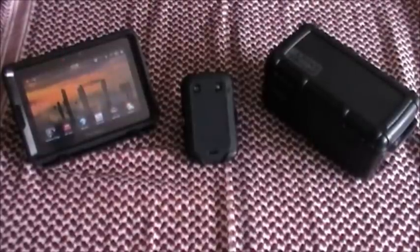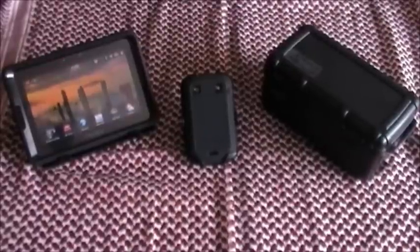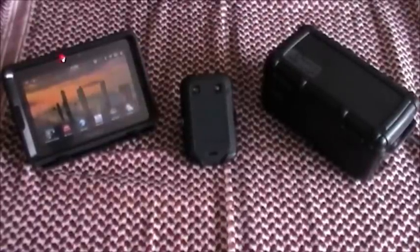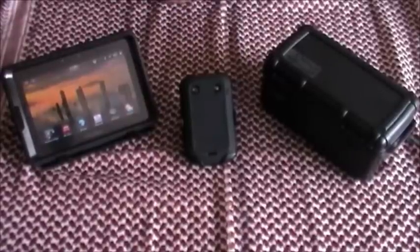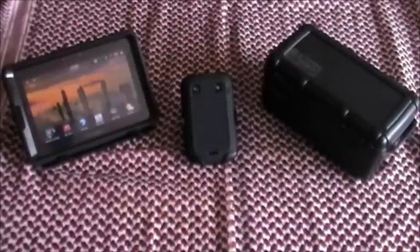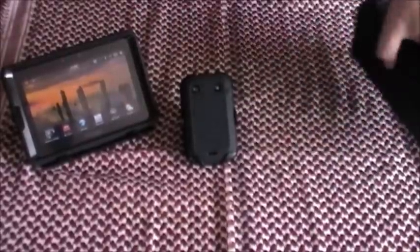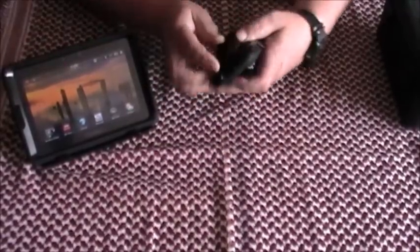What I've got here for you today, 3 products by Otterbox. I've been using Otterbox products for a while, and I've got to say they certainly do everything they claim to do. They offer fantastic protection, both from everyday knocks and scratches, and the best thing of all is the impact resistance on some of their products. You've got to make sure you do a bit of reading on the website before you make a choice. Well, we're going to start off with the Blackberry Bold.